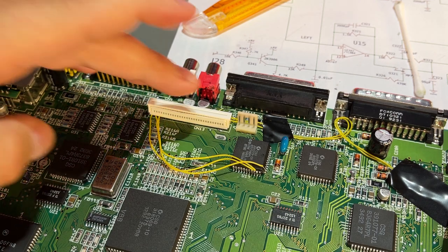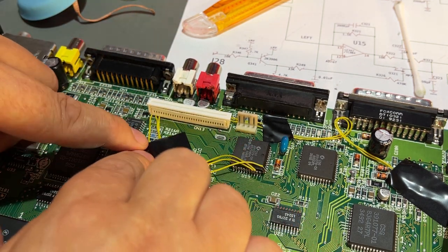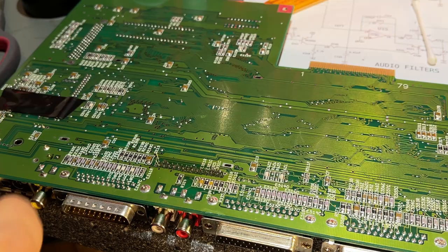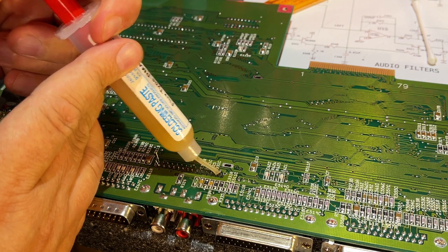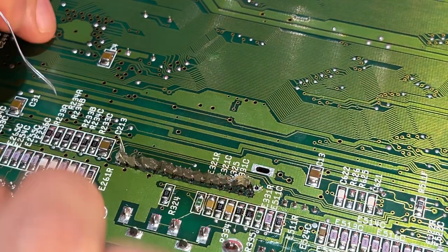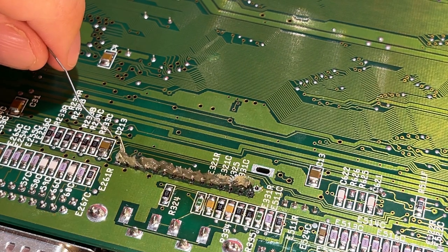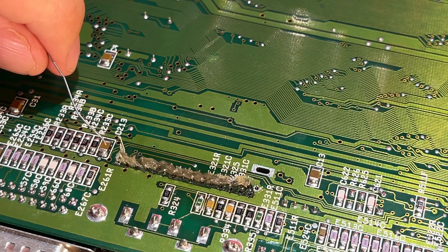Yeah, it's pretty flush. These are very thin wires. Little electrical tape to keep everything in place. Using a lot of flux here. So now the little wires stick out here with the pins and should be connected, and it should all be good, hopefully.